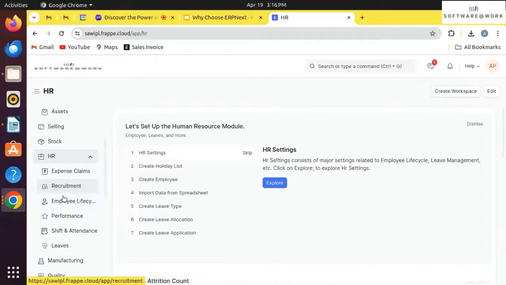Then we have the employee life cycle as well, where maybe an employee gets transferred, gets a promotion, or anything else associated with the employee life cycle. We have employee performance in the system as well. We have shift and attendance management, as well as employee leave management, where you can assign leave to the employee, or in bulk with some rules and different conditions based on the employee department and other key factors. The key benefit of this HR module is that it has various reports associated with it.